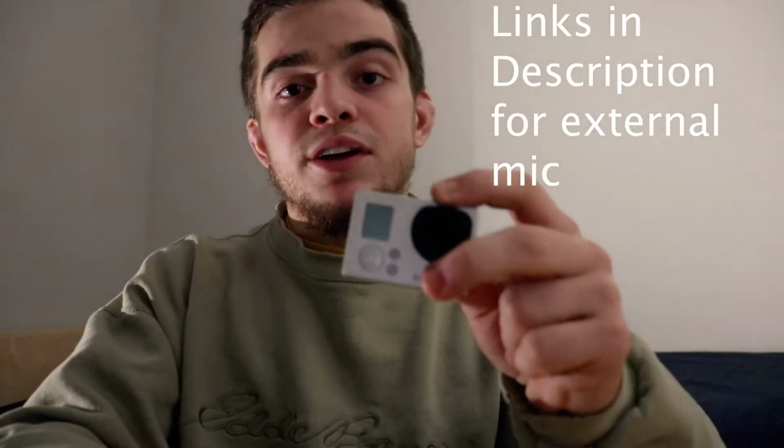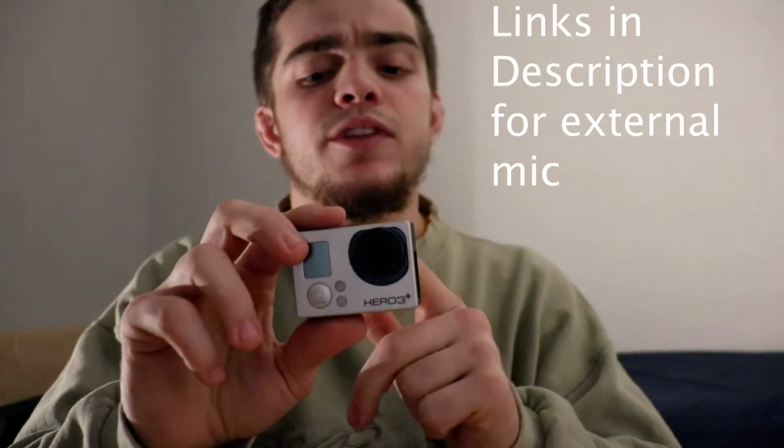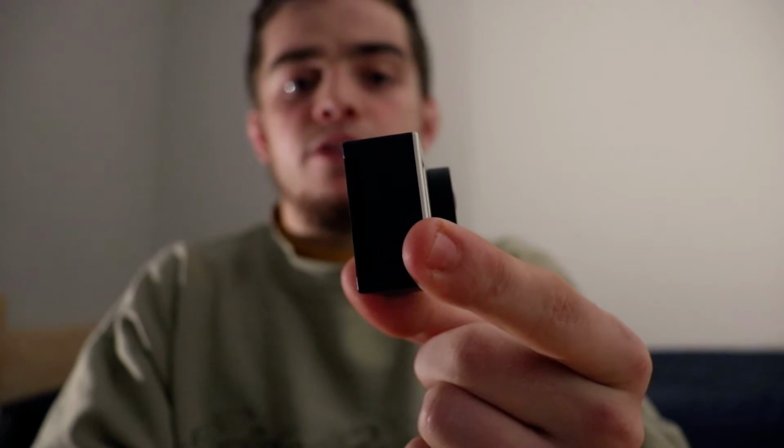Now you can buy waterproof cases for these, so don't worry. You can buy skeleton cases, which can be semi-waterproof sometimes, and you can easily attach a mic. Now you can attach external mics to these, the thing is you have to have a special adapter, and that special adapter is like $50 or $60. So at that point, you can have 2 of these, and the audio on these is actually better, especially if you use a skeleton case, because the mics on the side are a lot more exposed to the outdoors.